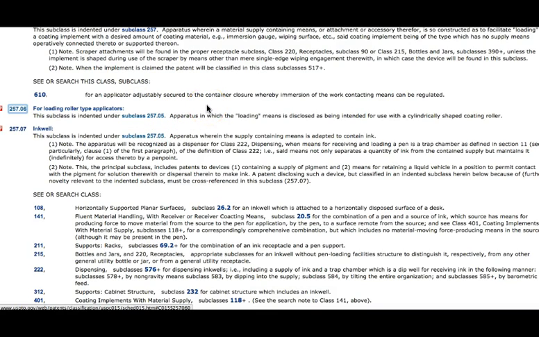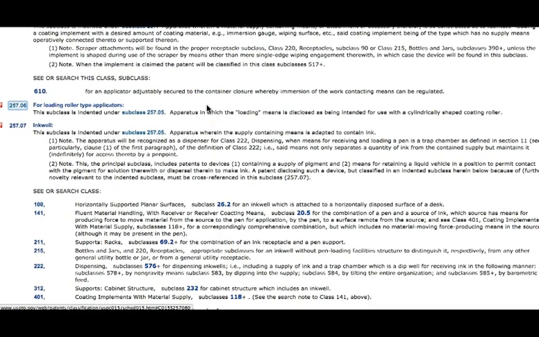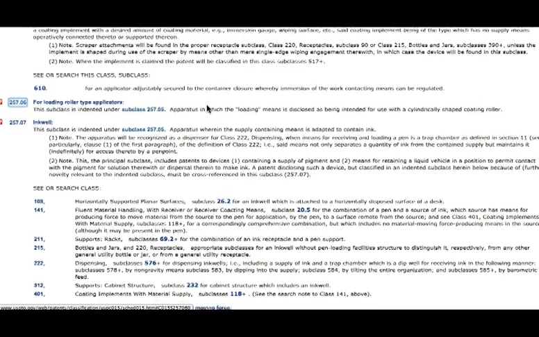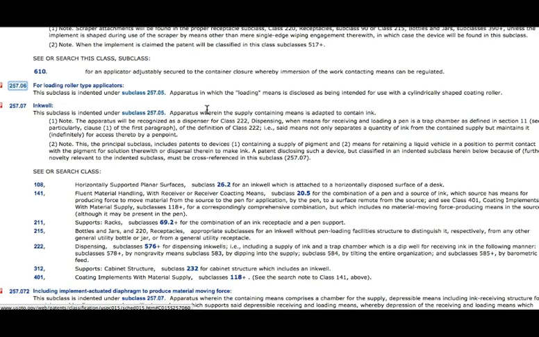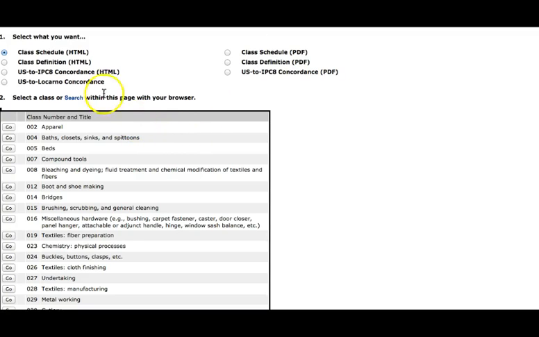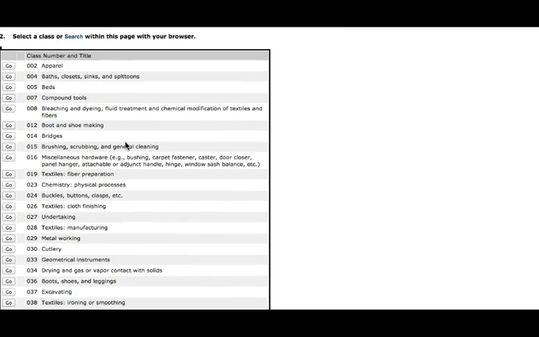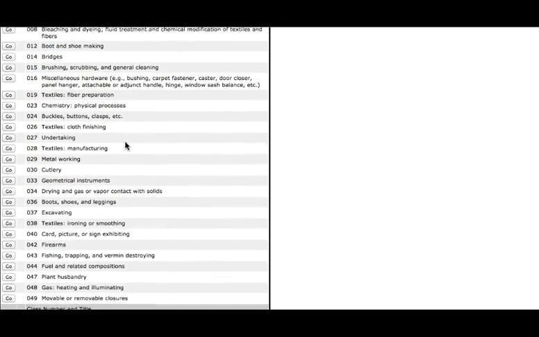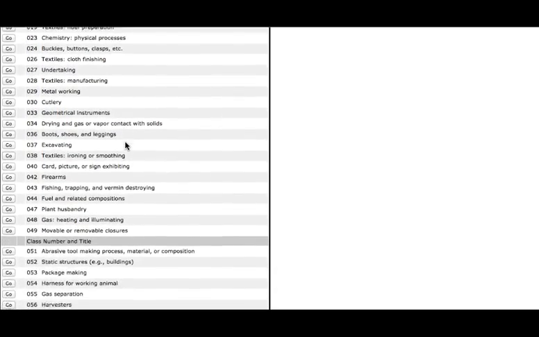And if you want to get very involved in this, you can look at all of the videos on the USPTO. There's some tremendous information here. So with that being said, there's the class schedule, there's class definition, and you can just go in to searching each one of these items.